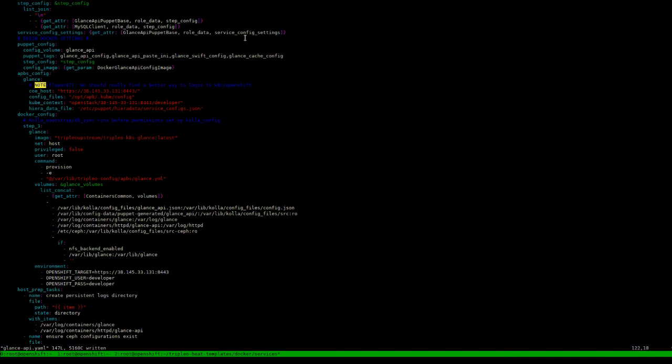What else do we need to see here? The environment variables. We are setting these environment variables, and again, we're working on getting rid of these. This is something that is built in the APB, but we don't really need it. And as you can tell, all these APBs are called TripleO Kubernetes Glance and TripleO Kubernetes something.